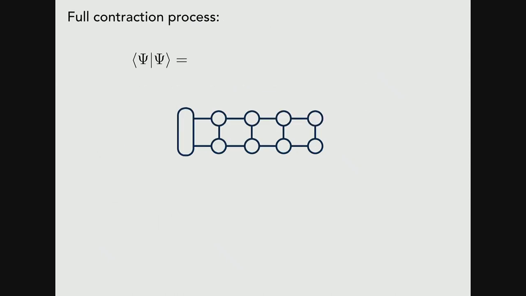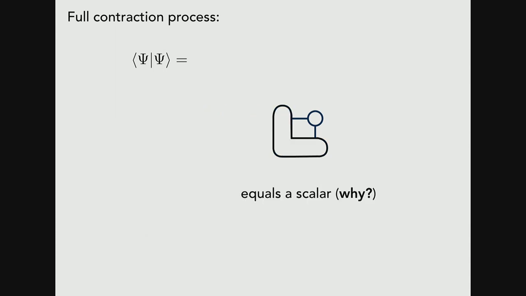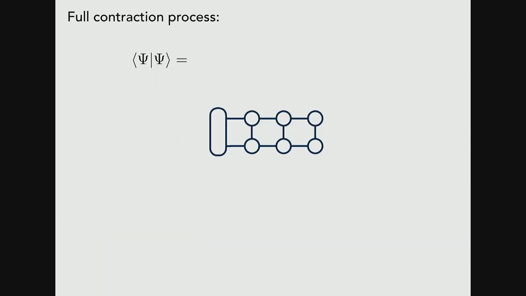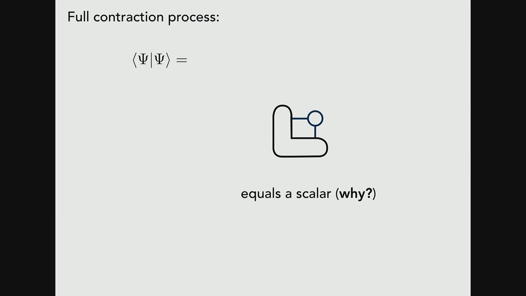So basically I combine those two, then I merge into that one, then the next one, then the next one, the next one, the next one, right? So that's the movie. It's like just chomping the thing down from the side, like a little Pac-Man or something. And then that equals a scalar. Why does that equal a scalar at the end? No legs sticking out, right? So that's a scalar. And we'll talk about the efficiency of that in a second, okay?